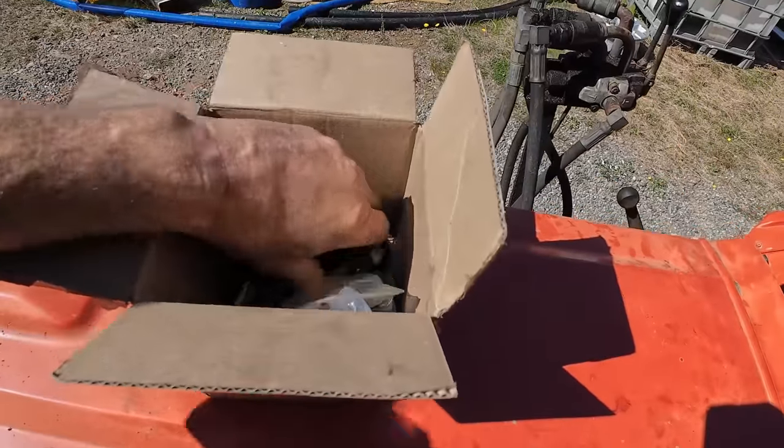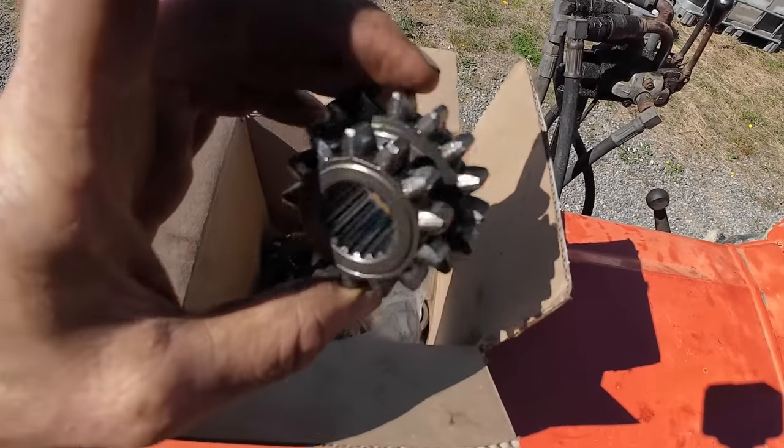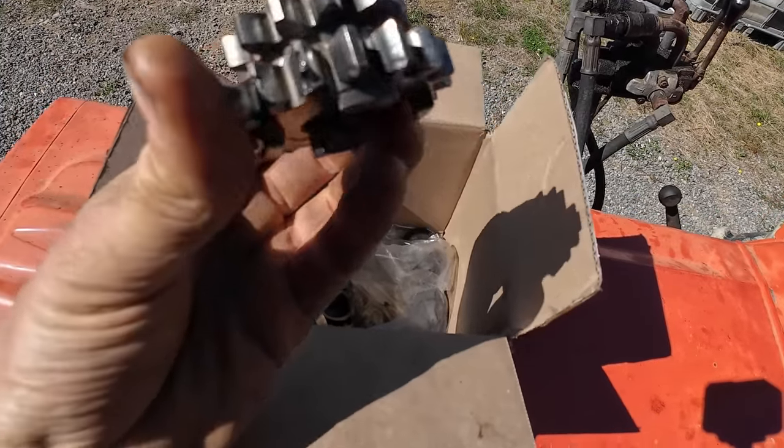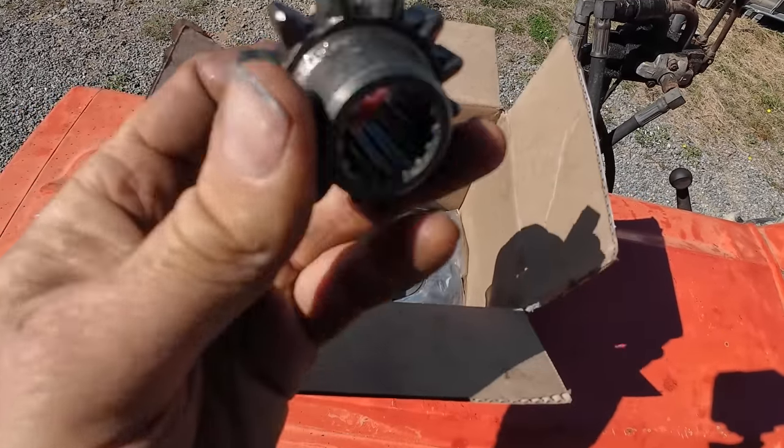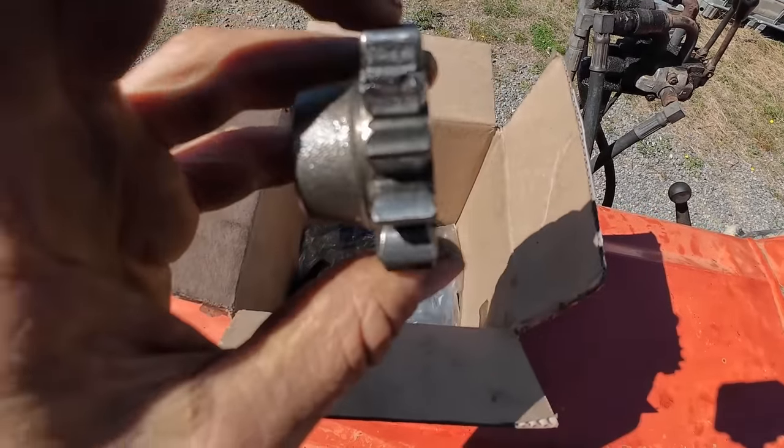So yeah, it was just these couple of gears and the bearings that were causing all the problems, and these gears were actually quite hard to find. I couldn't get them in New Zealand.